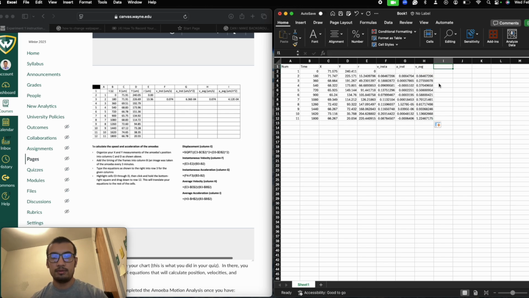B average, and then A average, acceleration average, avg, and equal.